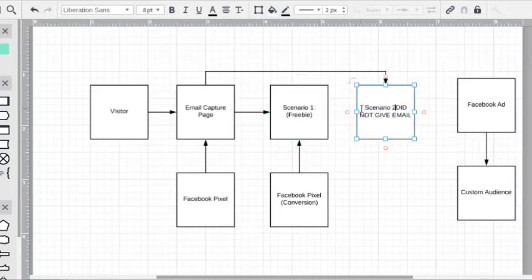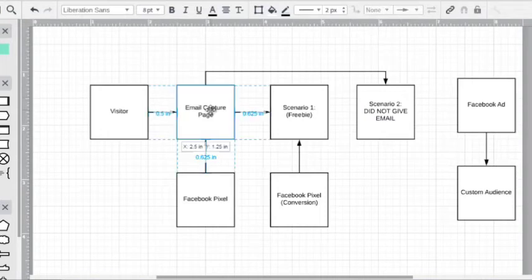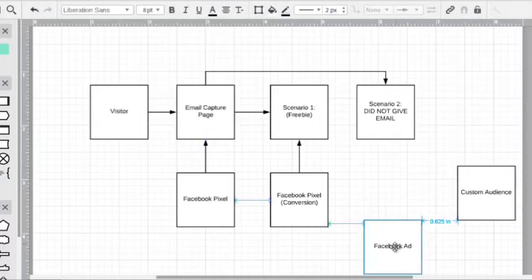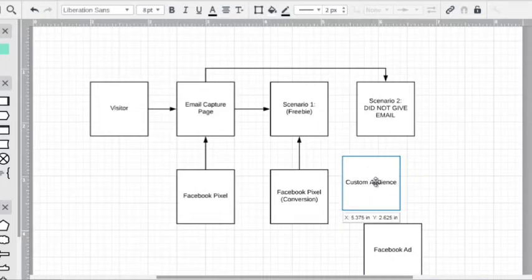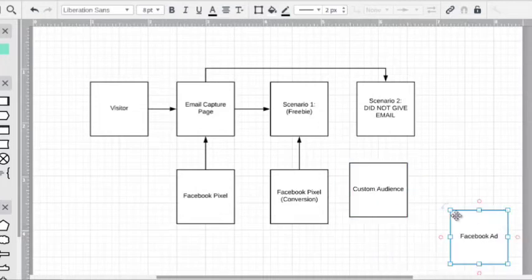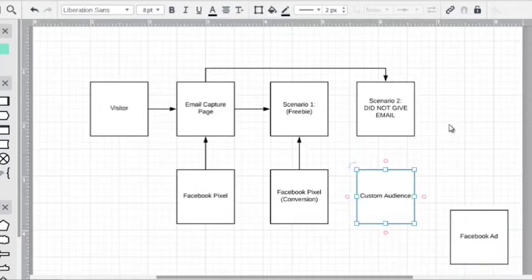In scenario 2, obviously there isn't a page or anything. It's merely that they exited this specific page. If that's the case, we want to retarget them, right? So if they did not give us the email, then we're going to put them into a custom audience.